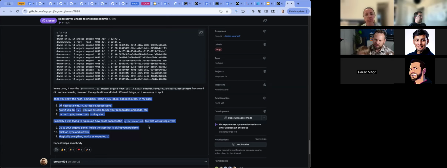Okay. I was able to determine for sure that we were not hitting the case of timeouts, where we start to send SIGTERM and SIGKILL to the process. Because this is what I initially suspected, but it's not our case. The process finishes on time. If it's a monorepo, do you have multiple apps running on that repo server? Or do you just have one application in the Argo instance you're testing?